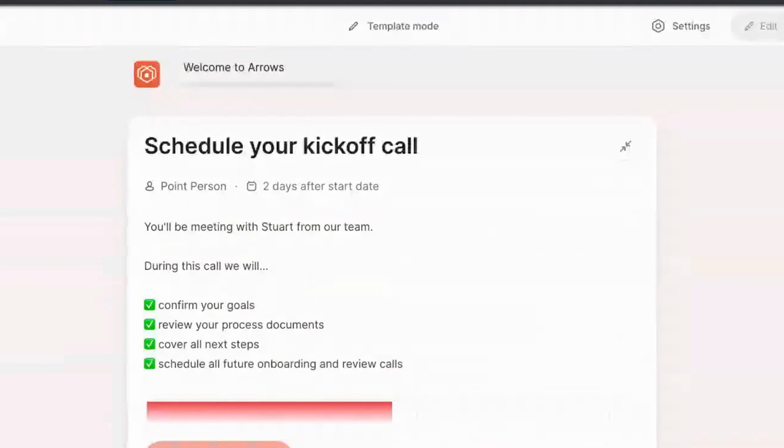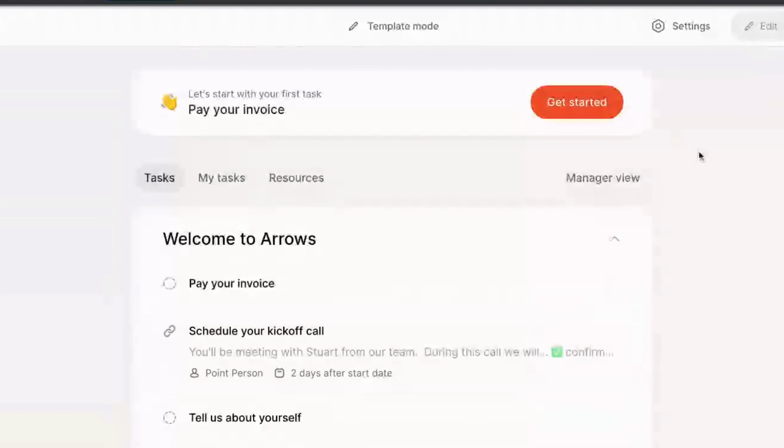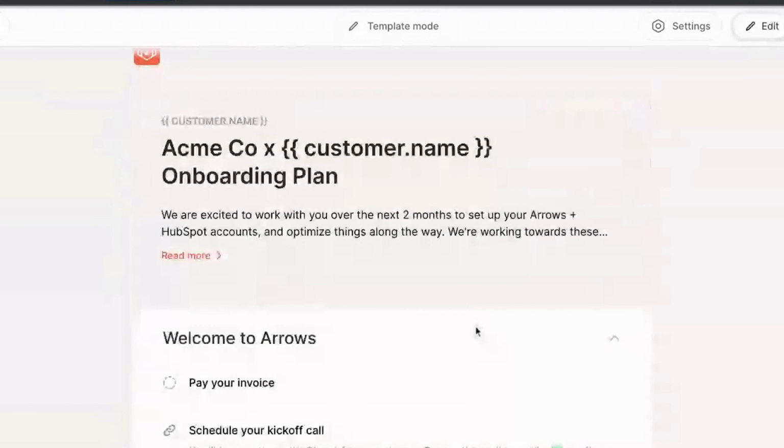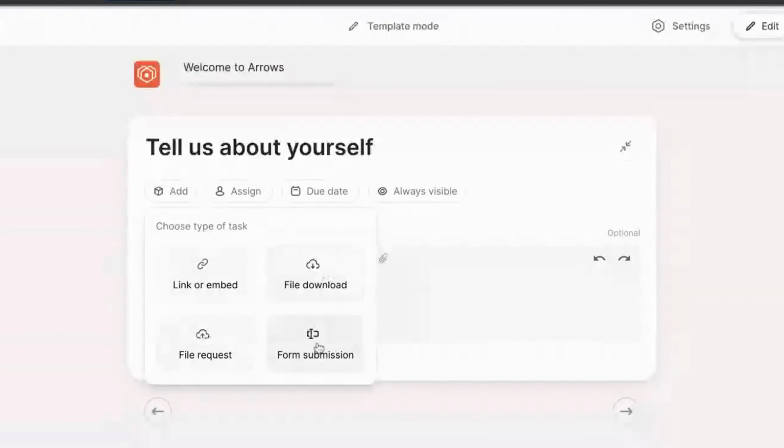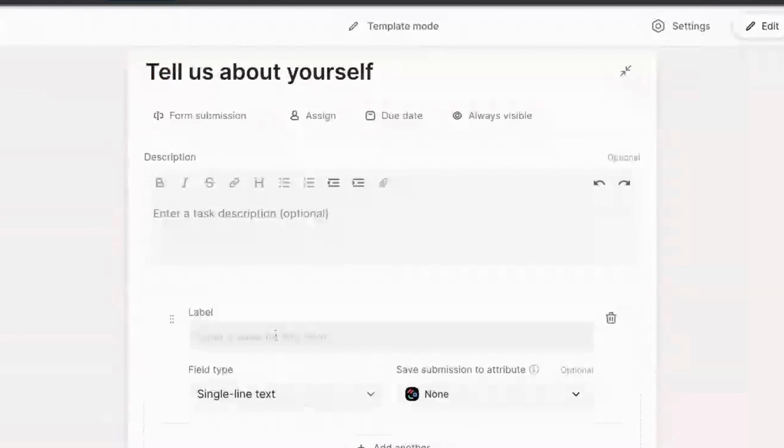I think it's something that's often overlooked, and it's why going through this process of just listing everything out and then moving it around matters: the order can have such a huge impact on the momentum that customers are able to build through the plan. One thing that I love to do in the plans that I'm sending is to actually have the first task be something that is already done.